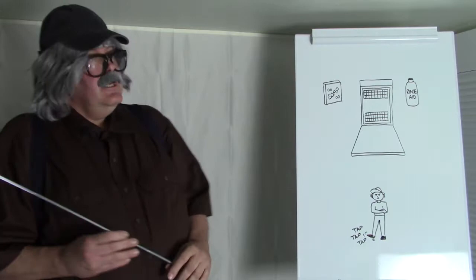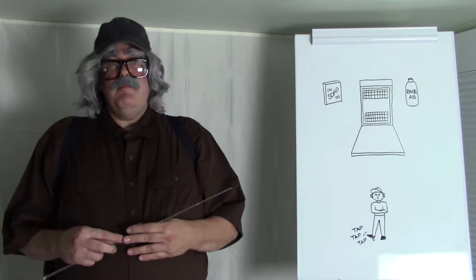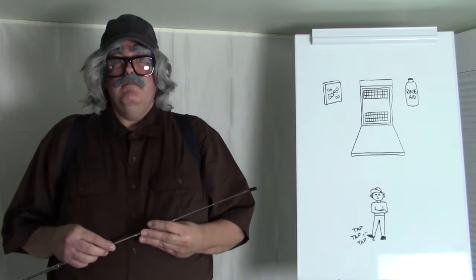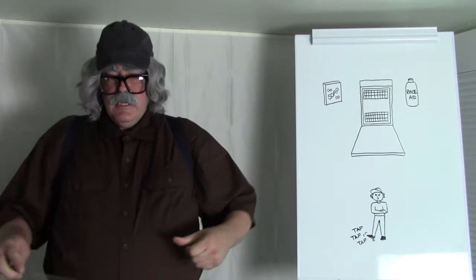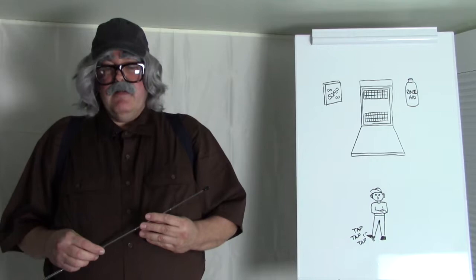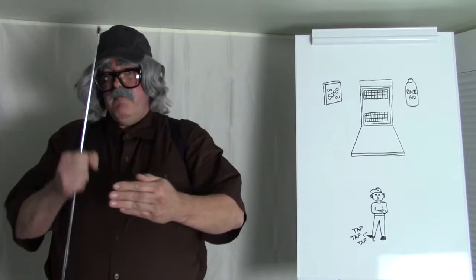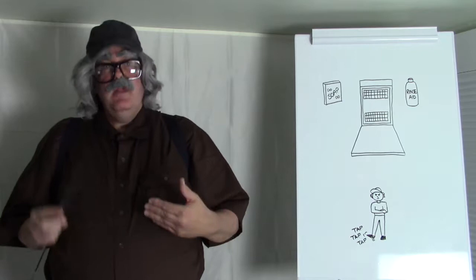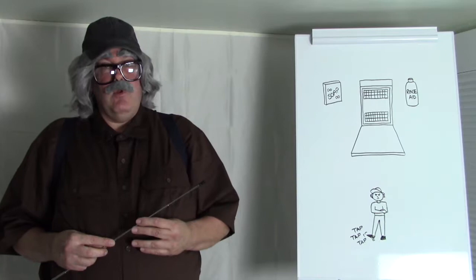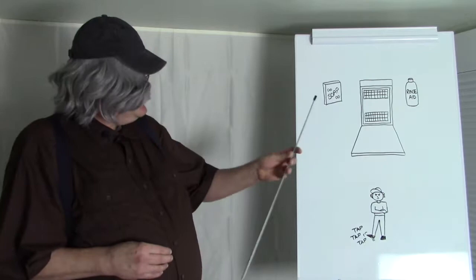The rinse aid is basically used for drying. We save power. We have to. The government makes us do it. So we can no longer heat dishes dry anymore. Very few dishwashers, even though when you look at the display on the top of your dishwasher, it may say heated dry. Sorry, that's not really what it is. Because of the government law, a lot of times those heaters do not stay on for very long. They pulse off and on, and they don't heat the whole time, because if they do, it violates the Department of Energy's electric guidelines.